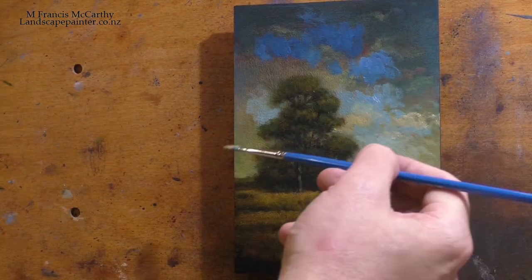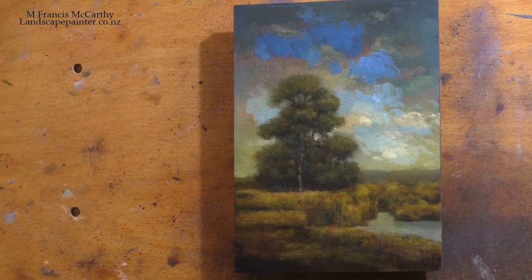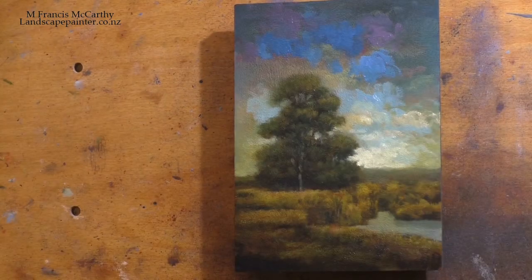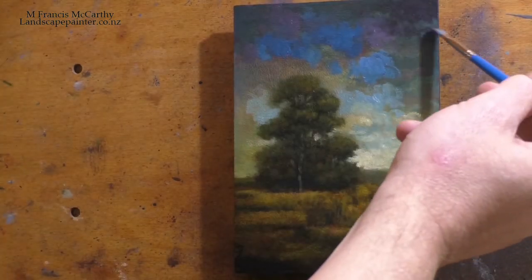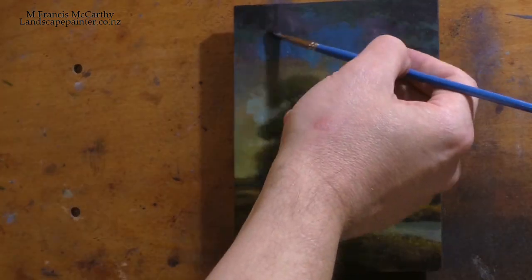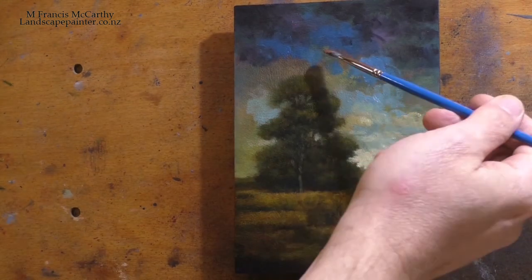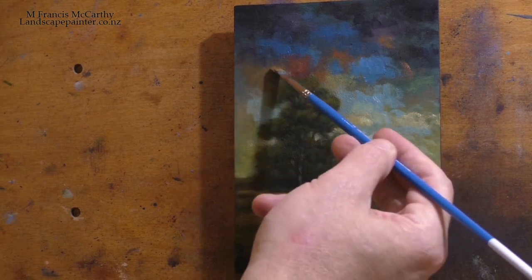I just love this scene. I got the original photo from my very first trip out here to New Zealand when — well, now she's my wife, at the time she was just my partner — and we were driving around taking reference photos and came across this scene. It was one of the first ones I did as a painting when I first moved out to New Zealand, so it's got a bit of history. I think it's a strong little motif — you've got a good balance with the tree that's off center, a little river or stream off to what would be our right side.